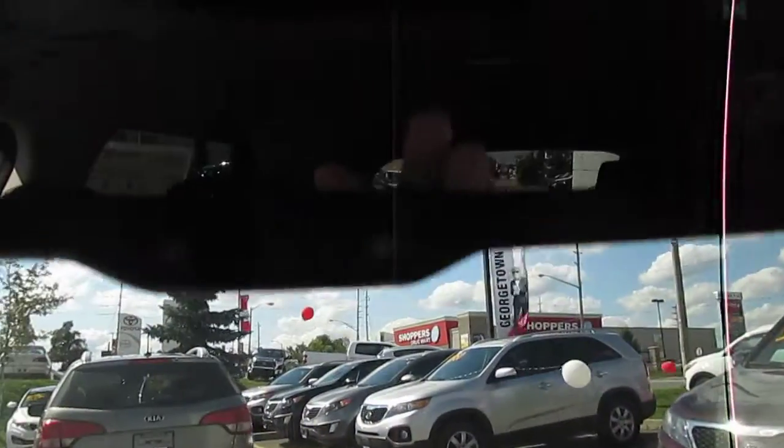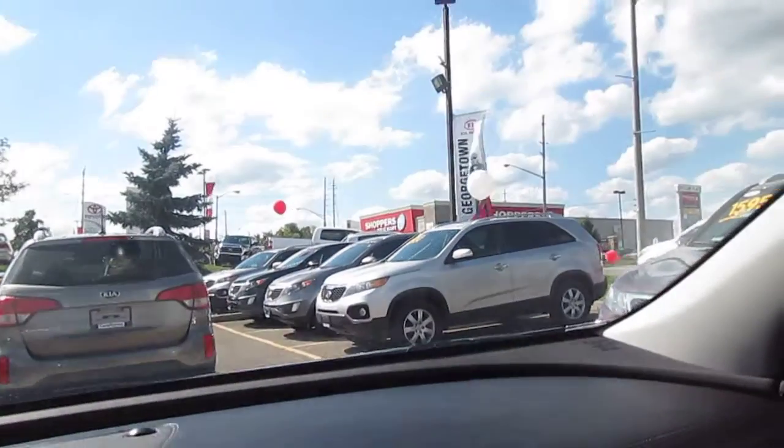Just to give you a quick view of the interior — it is not leather, it is actually a cloth interior. Let me show you the leg room in this vehicle. And up here in the rearview mirror, that's the auto-dimming feature — that's what that green light is all about.